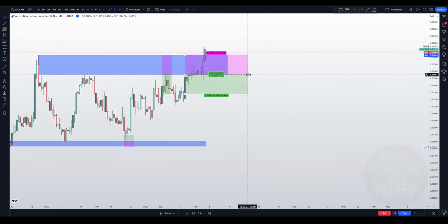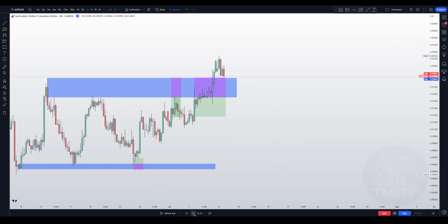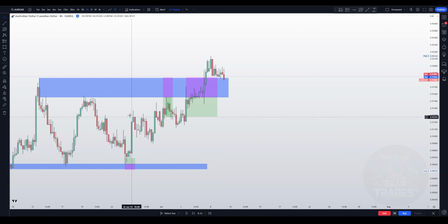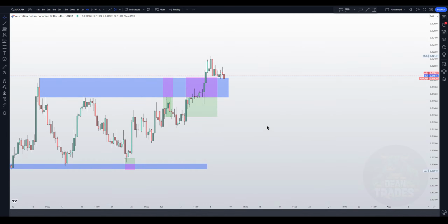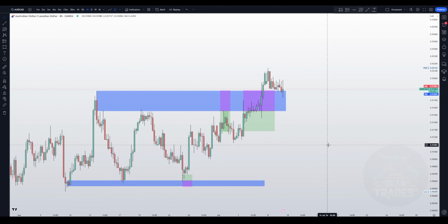So like I said, it's not a 100% win rate, and actually this is a good example to show you. It gave us a win here, and then it's broken through. So we collected 2 wins and 1 loss from this. Again, that makes us profitable. The more wins we can collect before it breaks, obviously the better. But in this instance, that is where price is finished. It's broken through there. And that's okay as long as we collect our wins in the process. And that's about it, guys.